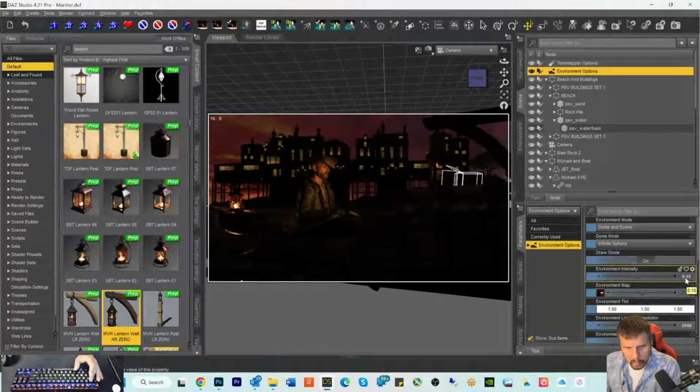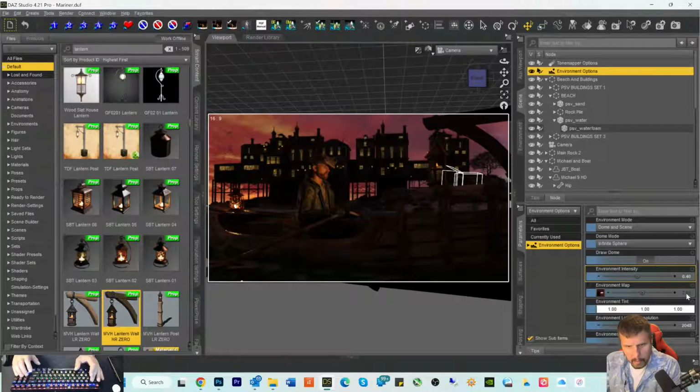Okay, I think that's a little too dark. Let's go 0.4 maybe. There we go. And that takes the intensity of the sky down some. I could have done that when the white was all there, but okay, let's save this.